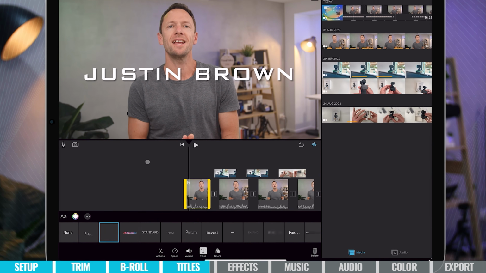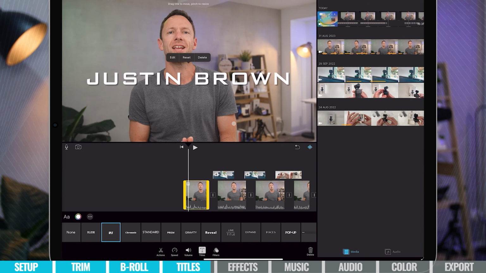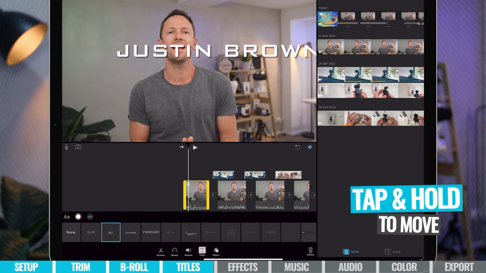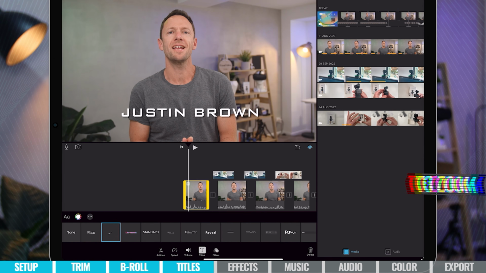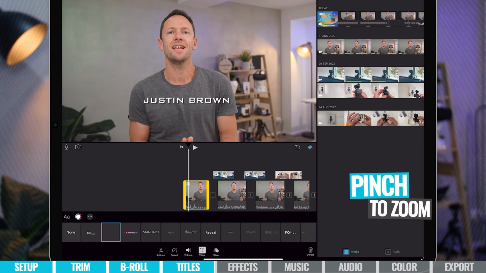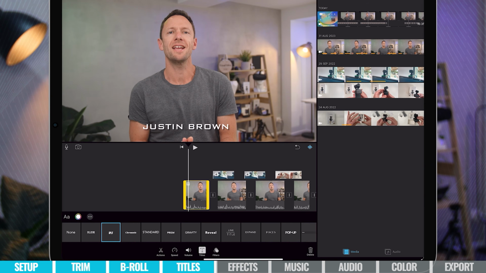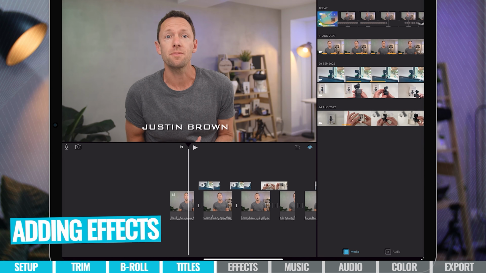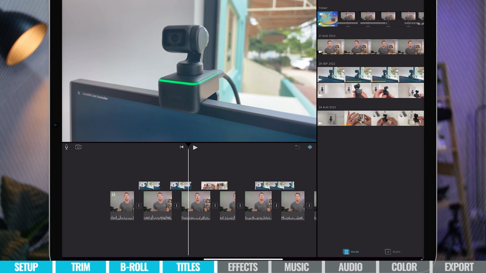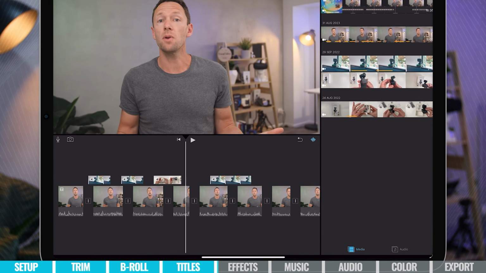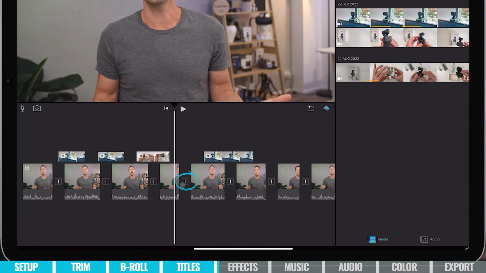Now, in terms of picking this up and moving it around, again, if we tap on it up here, you can see we have the option to edit, to reset, to delete, but we can also just tap on it and hold and move it around. We can pinch to zoom on it to scale it up and down, and maybe we'll move it to about here. Next from there, we're going to add in any transitions or effects onto our videos. So between each of our clips down here in the timeline, you can see that we've got this little marker here between them. We can add a transition between these clips by pressing this button here.